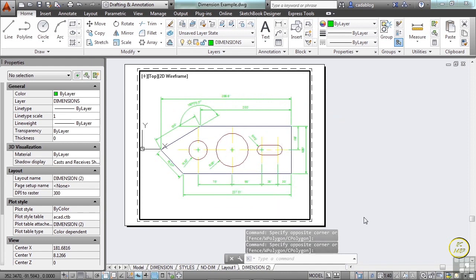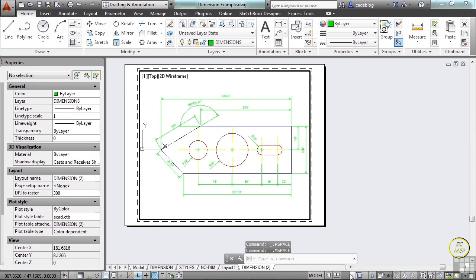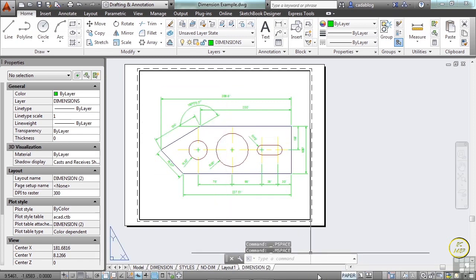Now the viewport is locked, as you can see here. And we'll talk a little bit more about that later on. But I'm now in temporary model space, or some people call it floating model space. To get out of it, I double click somewhere on the side, or these tab buttons right here, I can click and it will activate a viewport in my layout paper space tab. And if I click it again, it brings me back into paper space.